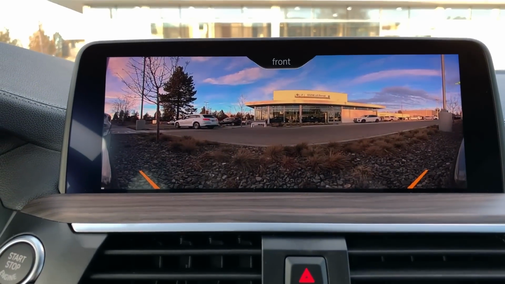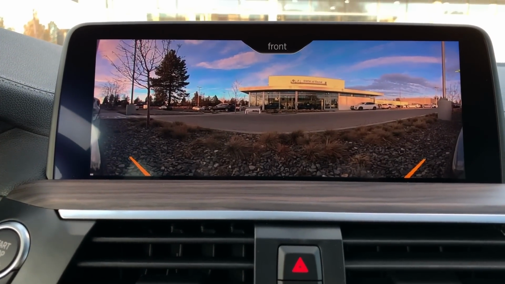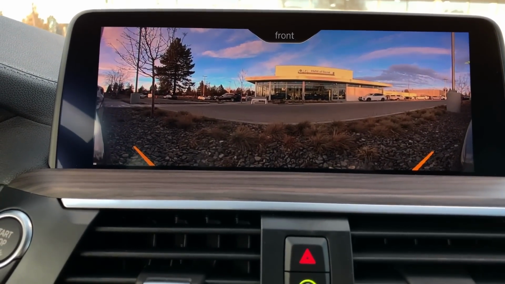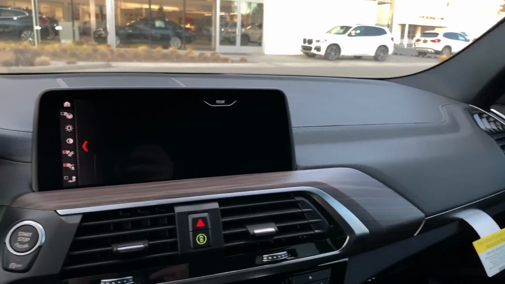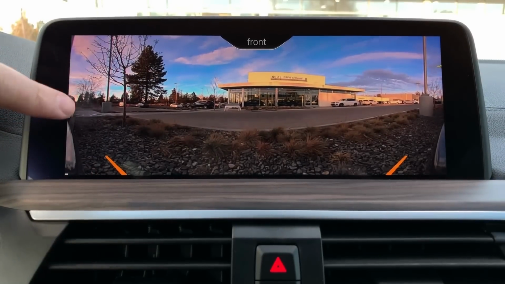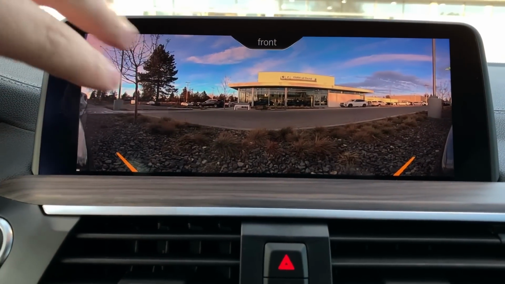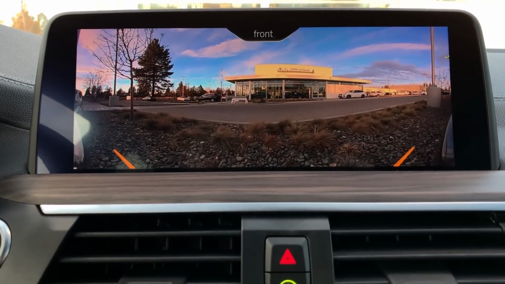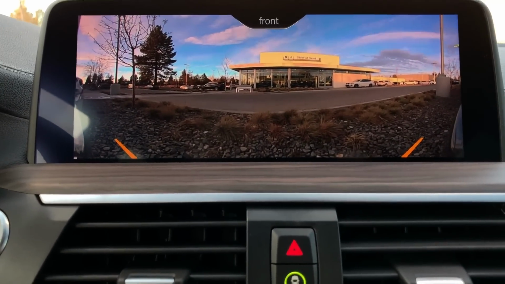So this panoramic view is beneficial in a couple of popular scenarios. One would be if you're parked and it's unclear if it's safe to pull out, either reverse or forward, in a situation where maybe you have a couple of big trucks on either side of you and you can't see if it's clear. This will give you a wide angle view so you can see around objects and know if it's clear. And you'll also get little alerts if something or someone is coming on either side of the vehicle. You'll notice this little yellow flashing alert pop up and let you know that it's not clear or not safe. But the visual is pretty clear too. It's a high resolution camera, so you can tell that on your own.